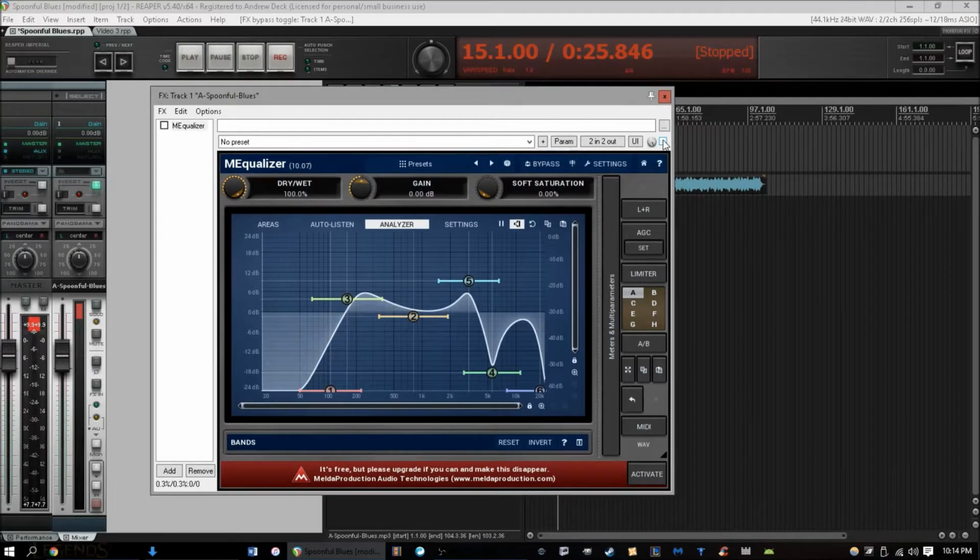So let's go ahead and listen to the before and after. I'll click the activation on and off, which is this button right here. And you can hear the difference between with the equalizer on and with the equalizer off.